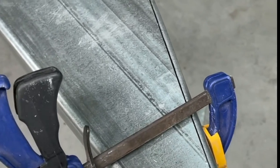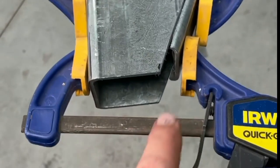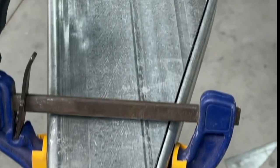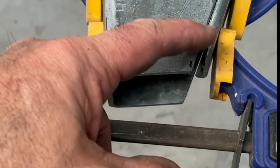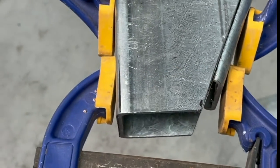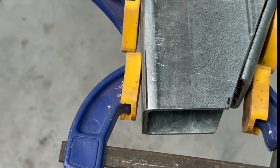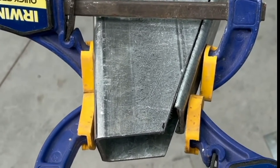Well, that's a reasonable success. That was what I was hoping for, but didn't factor in how much shorter it's going to be when you fold it. Obviously it's got to travel a lot further on an angle, so it looks like I'll be cutting that at an angle. Not sure yet, might even be able to cut that square and just make it a bit shorter. Figure that out later. Time to tack it before these clamps let go.